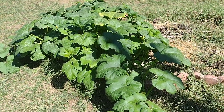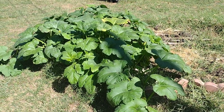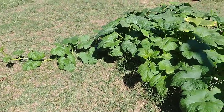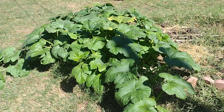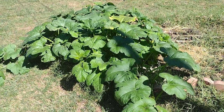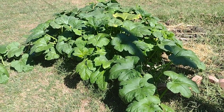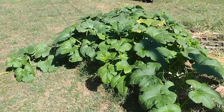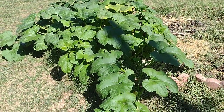Also, I think you could take orange peels and put them in a pot of water and boil it like tea, and then obviously cool it off, and put it near where you don't want the ants to be, because supposedly they don't like the smell of oranges. So I've been working on that too. But I'm going to have to cut down on the kitchen scraps until it's winter and the ants are underneath the ground and not up trying to mess with things. Not that I have a lot of plants, but I just don't want the ants to be growing and getting stronger during the winter. So anyway, I just thought I'd show y'all my monstrous pumpkin plant.